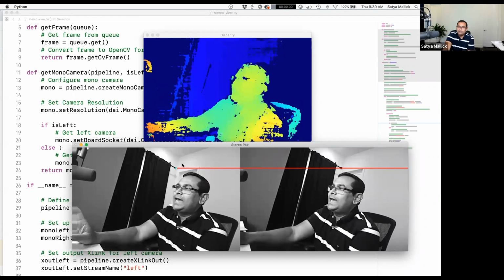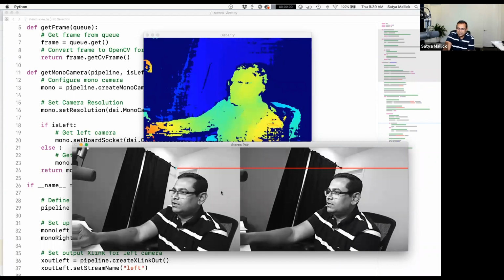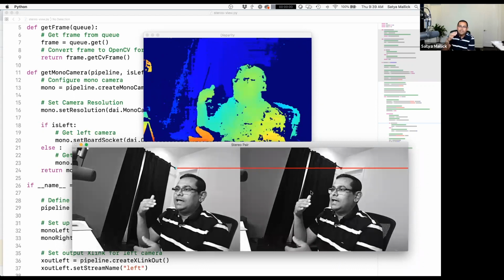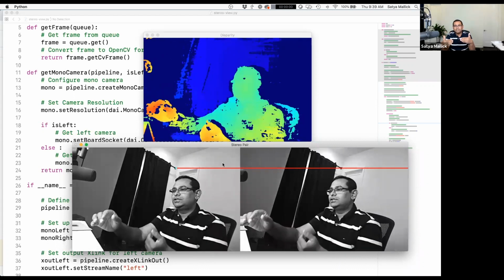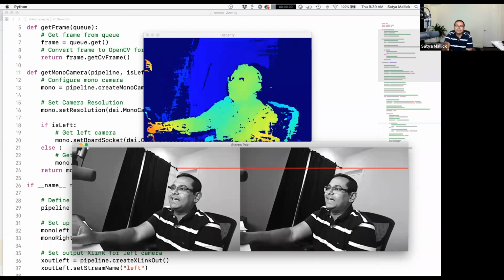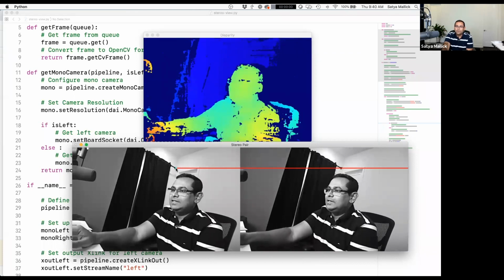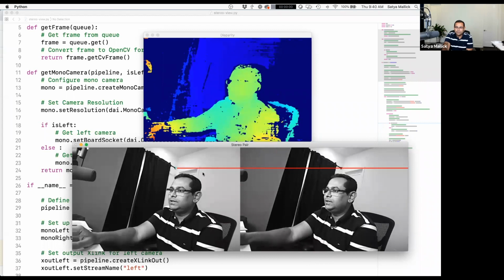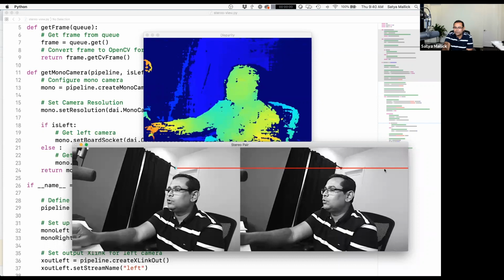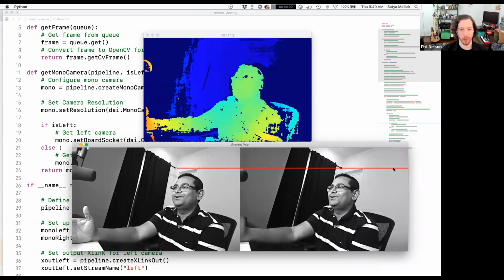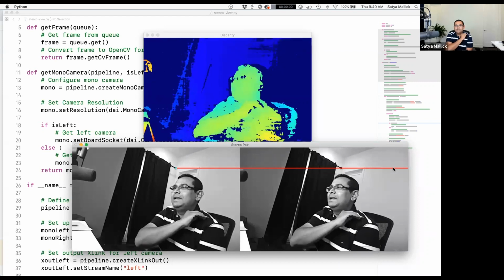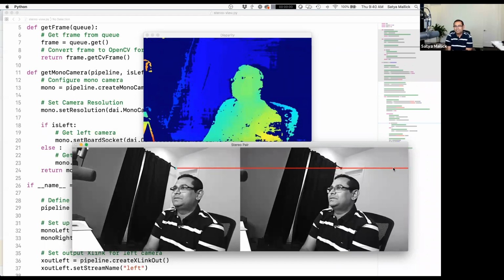You can rectify the images, and what you're looking at here are rectified views from the two cameras. When you do image rectification, all corresponding points lie on the same scan line. So what it means is that if I'm looking for this point, I don't have to search over the entire image. I just have to search for it over this scan line. Isn't that beautiful? It is basically one-dimensional, right? It speeds up. Now you can have blazingly fast stereo depth estimation, right?